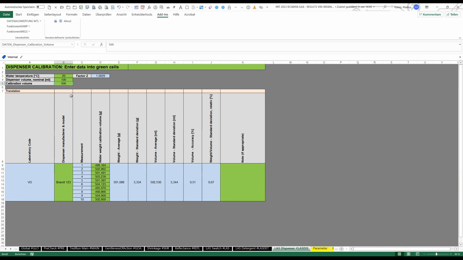So you use the bottle where you extract the swatches later, you tare it, you fill it 5 times as you do it with the swatches in, and then you read the weight of the dosed water by the dispenser and fill it in here in this section.